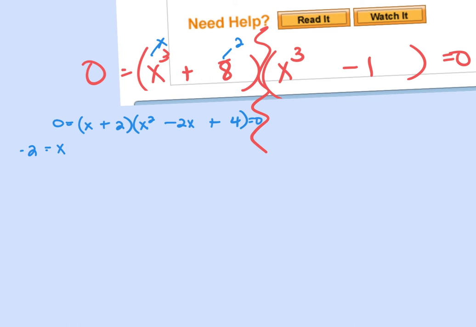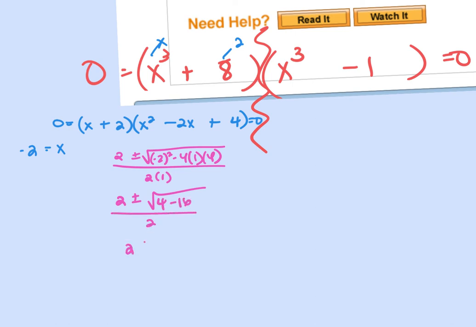And then for the second one, raise your hand if you tried complete the square. Okay, raise your hand if you did quadratic. Okay, so I don't think they're that bad this time either because it's even again. But let's do quadratic because that was what most of you said. So -b plus and minus the square root of b squared minus 4 times a times c all over 2 times a. 2 plus and minus the square root of 4 minus 16 over 2. 2 plus and minus the square root of -12 over 2.